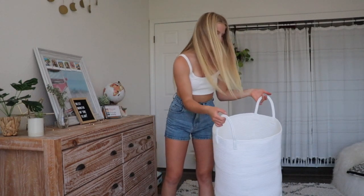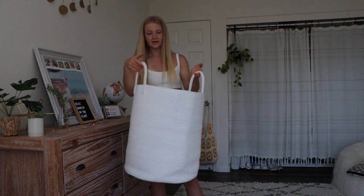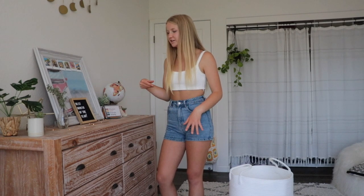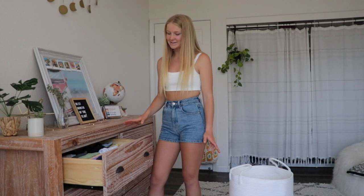This is the basket we're going to be using to get rid of all our clothes. It's from Good Pick — I'll talk more about it later, but it's really cute and I'm excited. I'm actually going to bring it to college. Little story: I filmed this part a long time ago and somehow lost the footage. I'm borrowing a camera and mine is being fixed, so I lost the intro and some footage of trying on tank tops. I'm doing this for the second time, which means you can't really see the before of the drawer — it's already done.